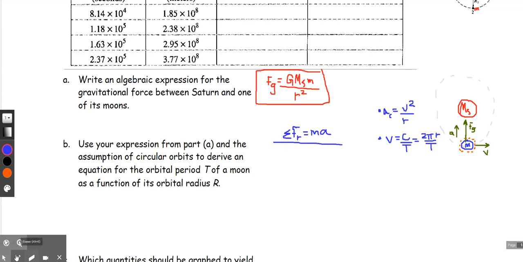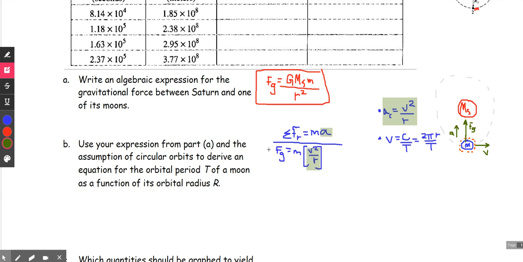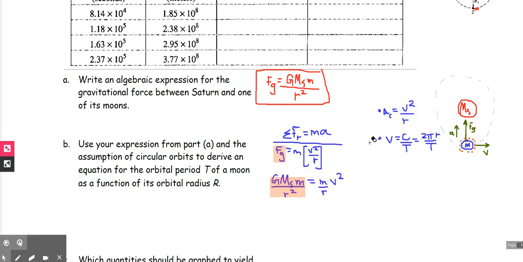Let me write out our Newton's second law equation now. Okay, so we've written out that the force acting on the moon is the force of gravity, and that's going to make the mass accelerate centripetally. And we've shown where we substituted in v squared over r for the acceleration here. Next thing I need to do is sprinkle in the details of this force of gravity, which we already wrote out right here. Okay, so we've substituted in the force of gravity here. The next thing I'm going to do is start sprinkling in this for our v here. But before I do that, I'm going to simplify this a little bit. I can get rid of some stuff here.